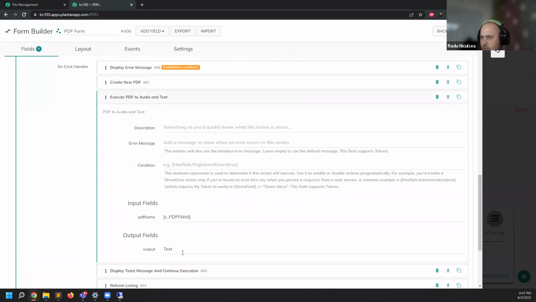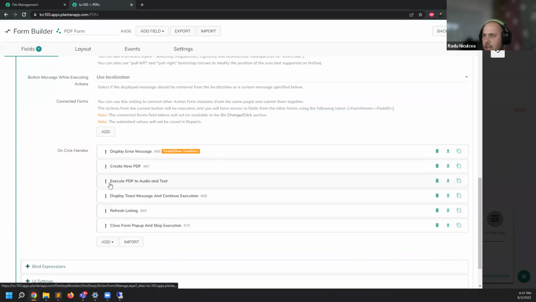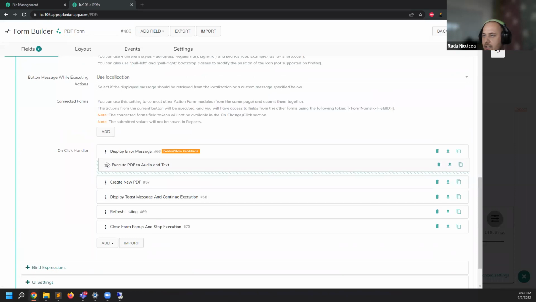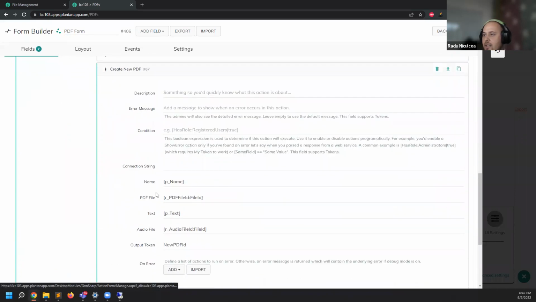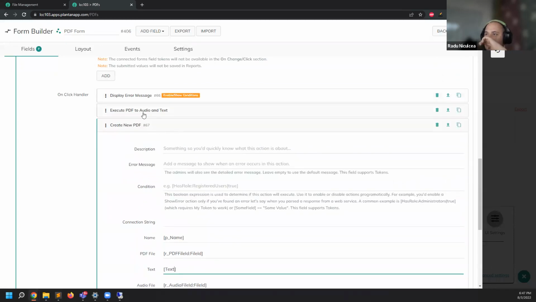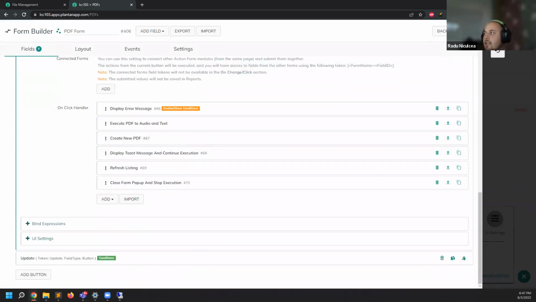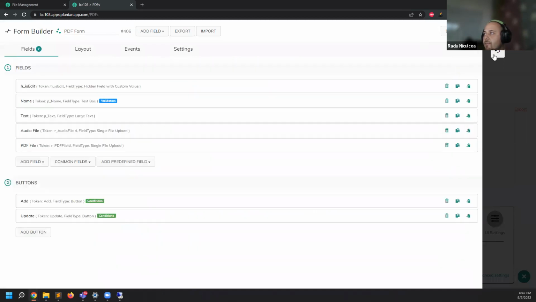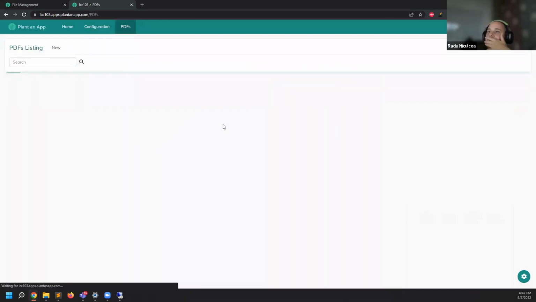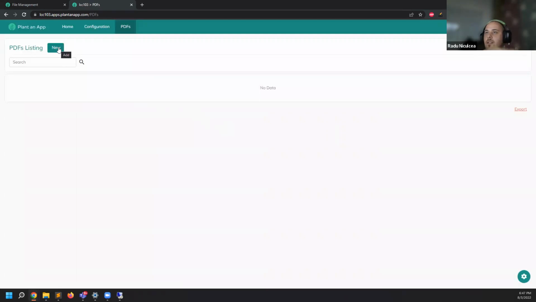Now, looking at what I did, I think I rearranged those actions badly because I need to grab the text and then basically specify that I want the text to be not the field of the form, but the output of the previous execution of the workflow. So until we get the audio file itself, let's see if this works. So this is going to be just grabbing the text part.